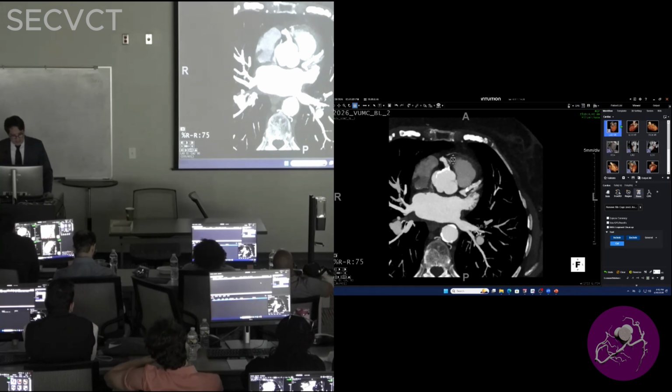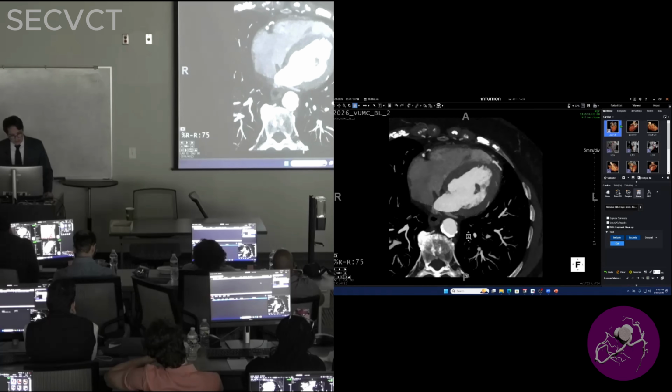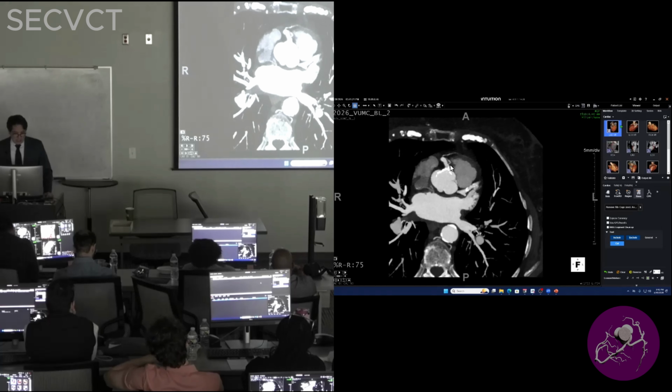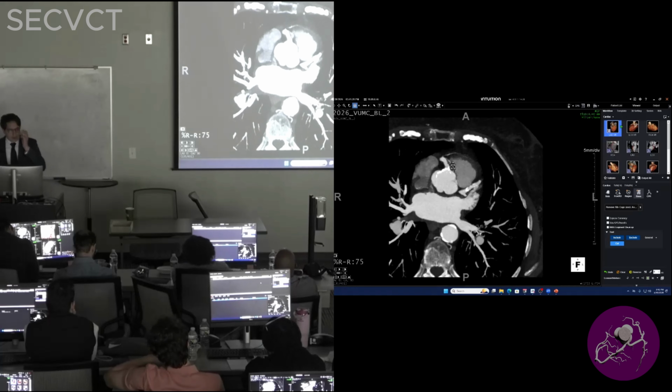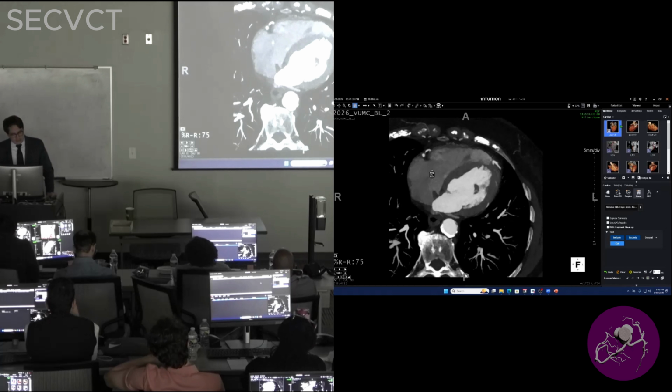As we go back, we check the circ. The circ is over here, and it's a non-dominant circ that doesn't have much going on. The RCA has a lot of calcifications at the ostium, okay? These ostial RCA lesions can be very tricky in the cath lab because when you're engaging, sometimes you don't see it. But as you go down, you can see at the groove over here, and this is important because Dr.